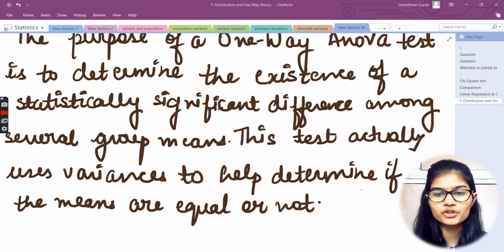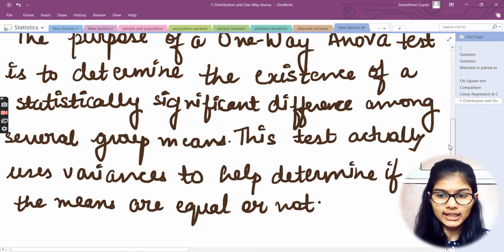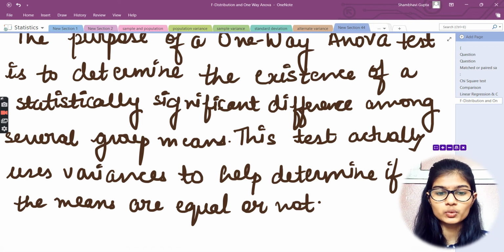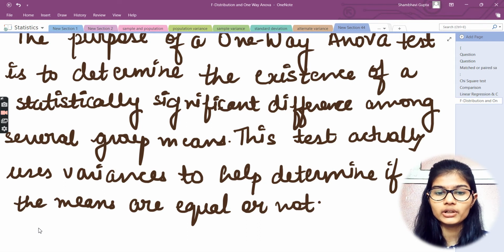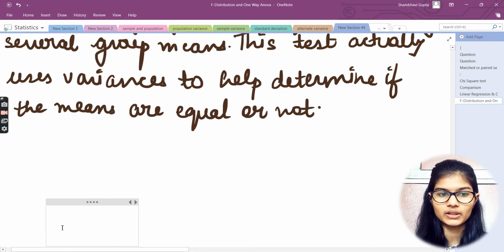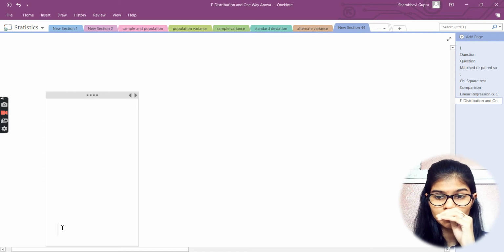So, as in the previous video, we had discussed this particular ANOVA, right? What is this ANOVA and what are the things that we have here. Now, today I'll be taking you through the assumptions: what are the five basic assumptions that need to be fulfilled whenever you are using a one-way ANOVA. Okay, so let me just go down here for a while.